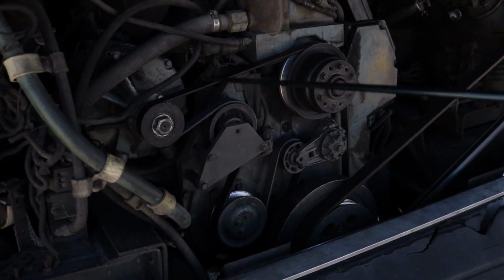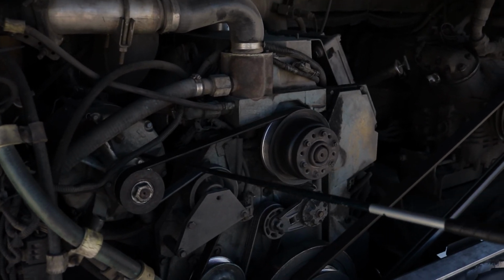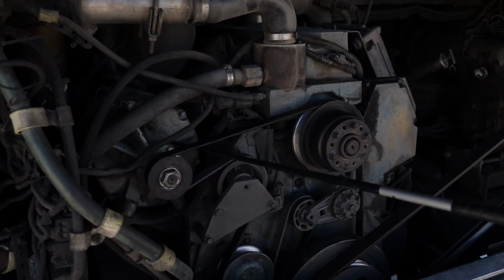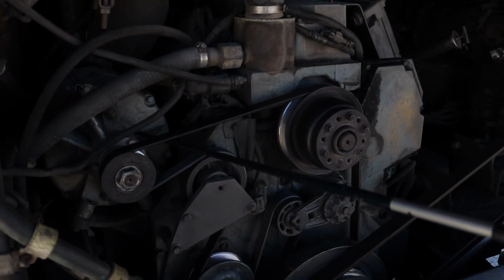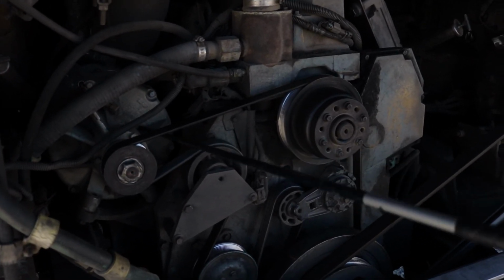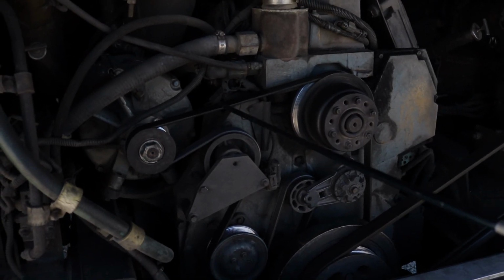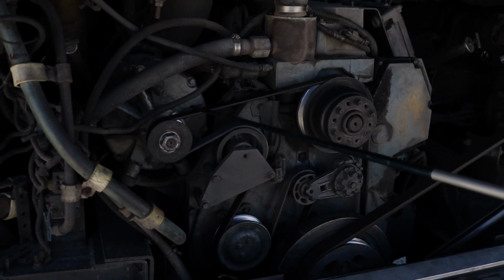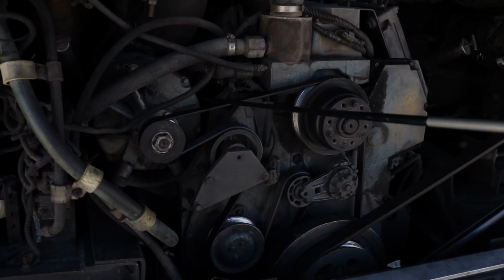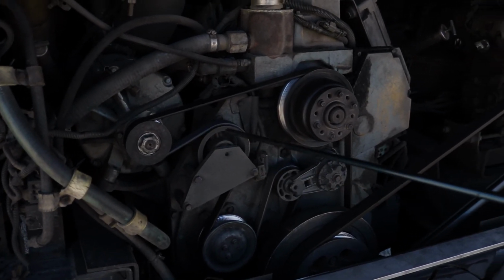All right. So now I'm gonna come up here to my generator, properly mounted, secured, not cracked, bent, or broken. All hardware is present on that generator. And guess what? It's got wires on this thing, so I'm gonna make sure my wires are not discolored or damaged or missing. And that generator is belt driven. That belt is not cracked or damaged, doesn't have any missing chunks, not dry rotted. And I make sure it has no more than 3/4 of an inch of play on that good old generator right there.